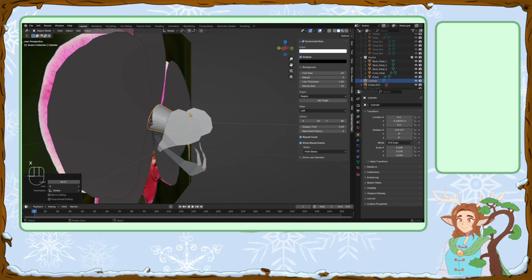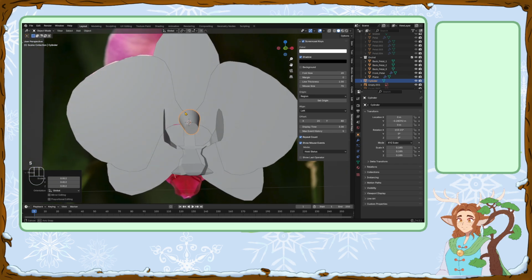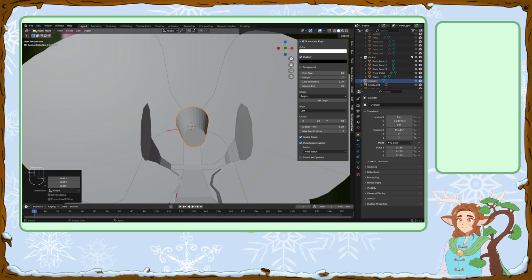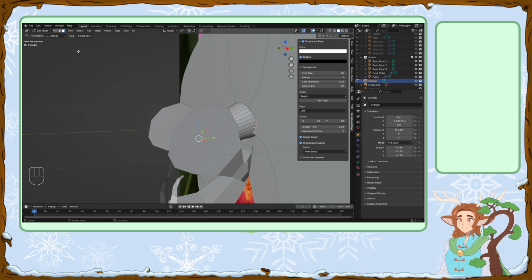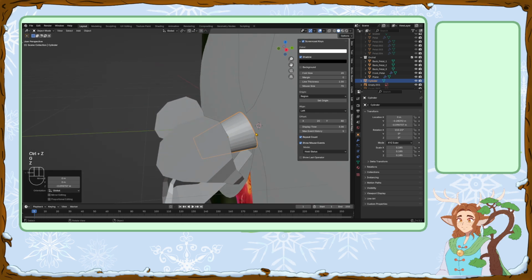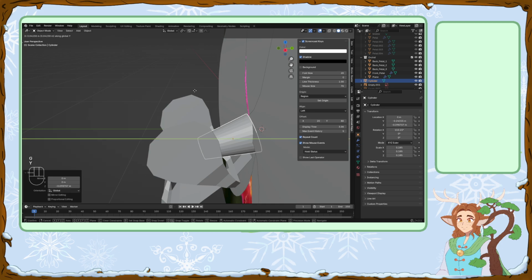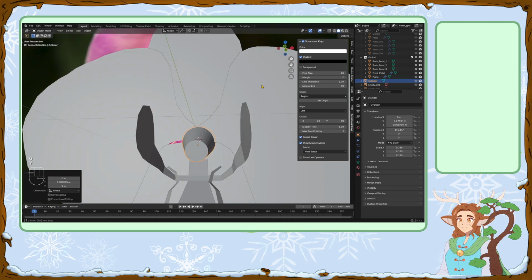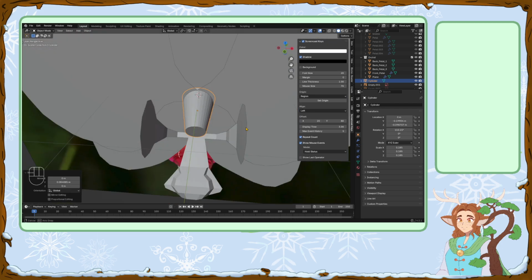A little bit further down like that. Smaller. GZ. GY. Something like that.